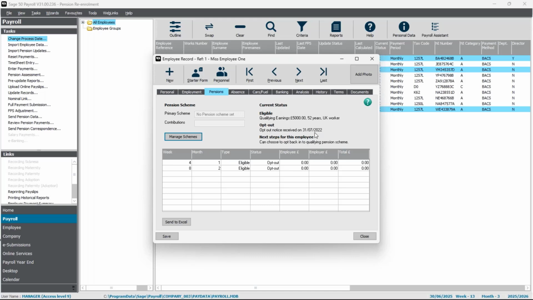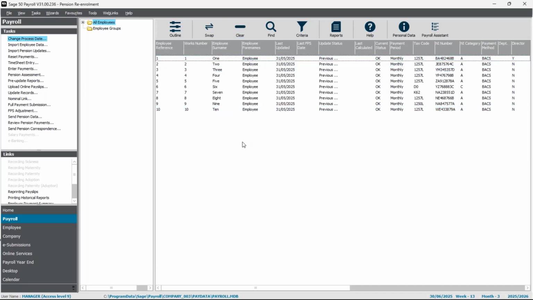So the first employee opted out back in July 22. The next one left the pension scheme in November 22. And the last one actually opted out more recently. So they only joined the company in April. They were auto-enrolled at the time. They chose to opt out. So they got opted out in May. And because that's within 12 months of my re-enrolment date, I can set it so that this employee is not re-enrolled and they would remain opted out until the next re-enrolment date. But those are the 3 employees that we're going to keep an eye on.